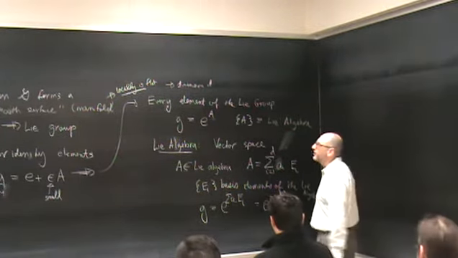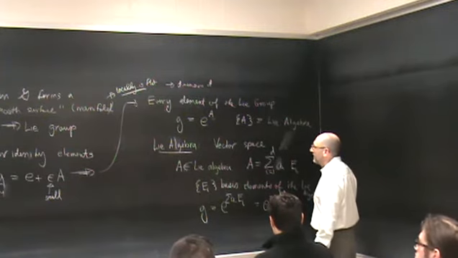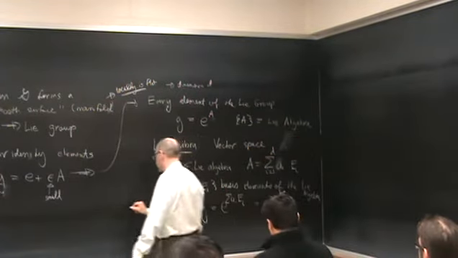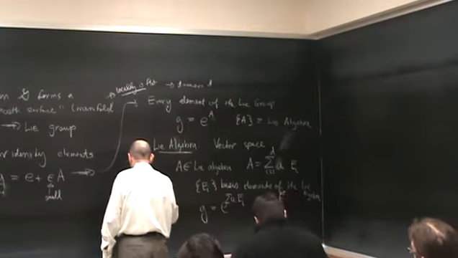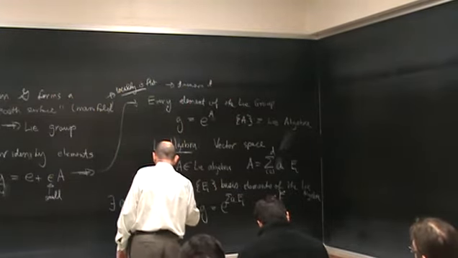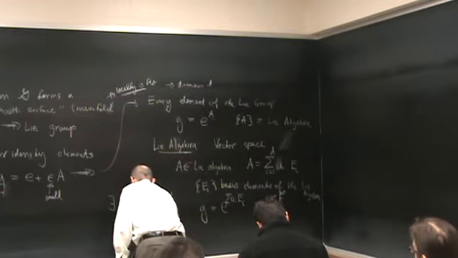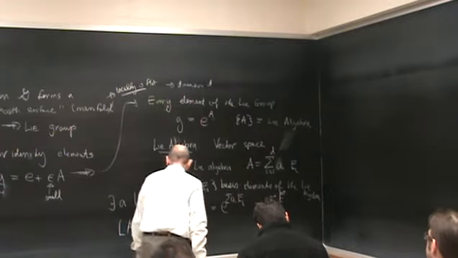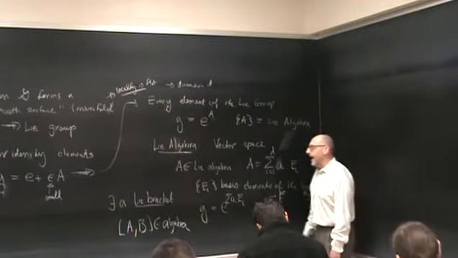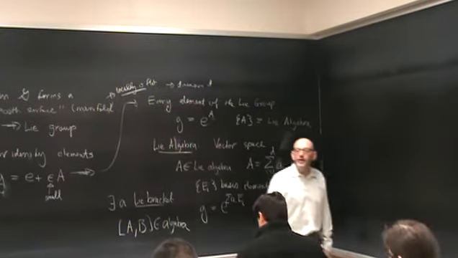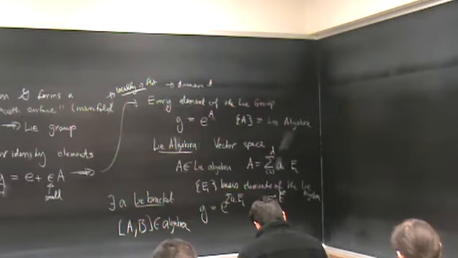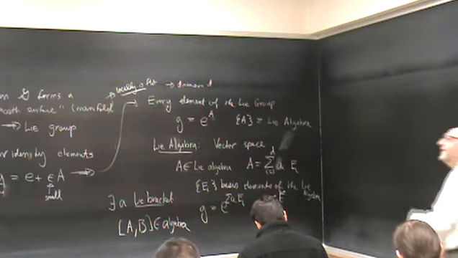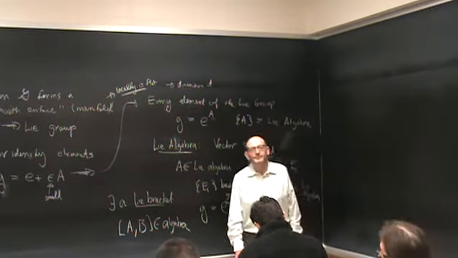The Lie algebra has another structure that makes it a Lie algebra different from just any old vector space, and that is that there also exists a Lie bracket, which has certain properties that aren't so important for our notion. That is a different kind of composition law. If I have two elements of the algebra, A and B, I have something I call the Lie bracket. And for our purposes, that will be the commutator. We'll see that in a moment. It has to satisfy the Jacobi identity. We're not going to get into the depths here.